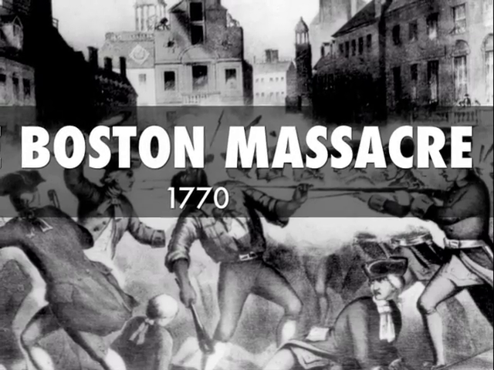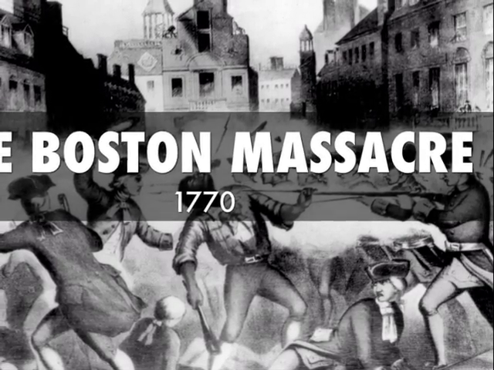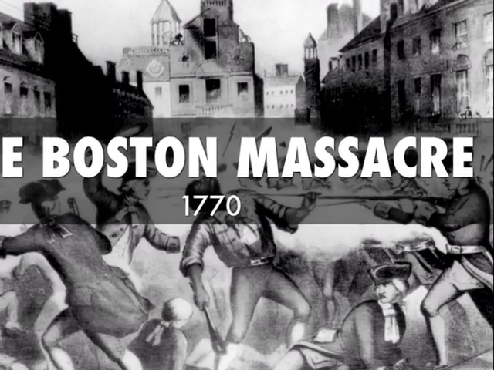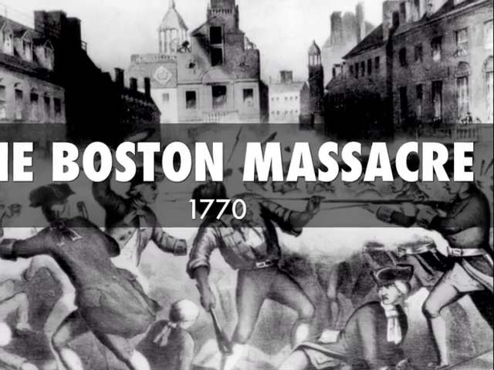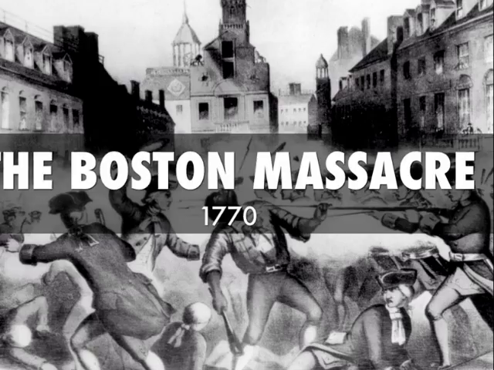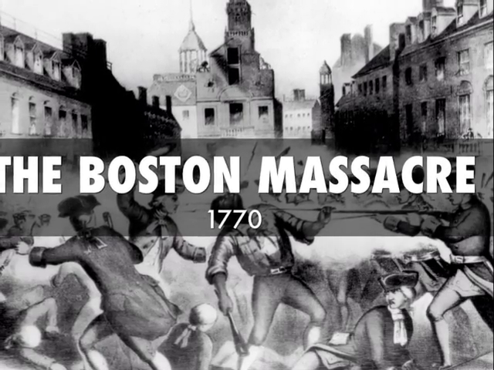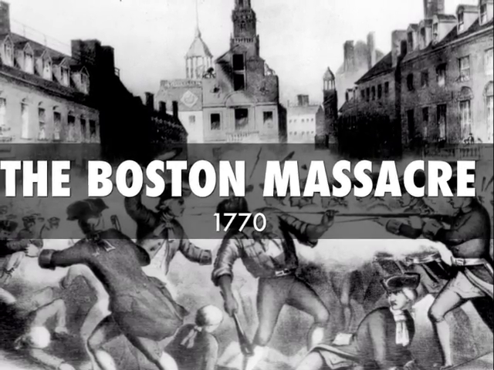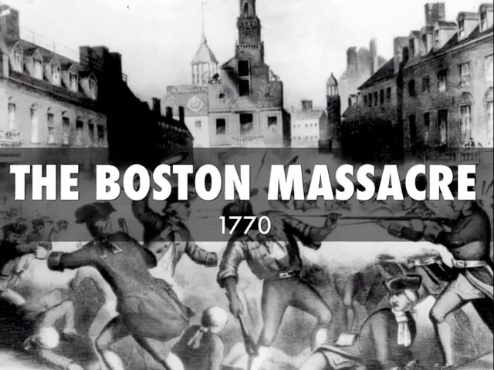This major event leading to the revolution was an altercation between a colonist and a British guard. Soon the colonists began to mob the soldiers, and then the soldiers fired into the crowd, killing 5 colonists. Some say these were the first deaths of the Revolution. This was called the Boston Massacre.